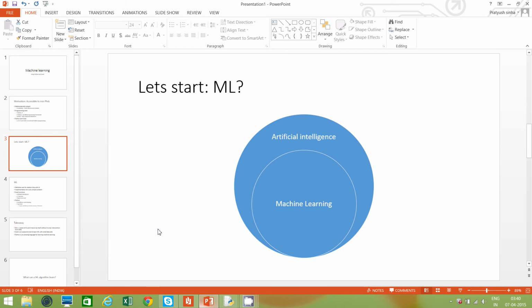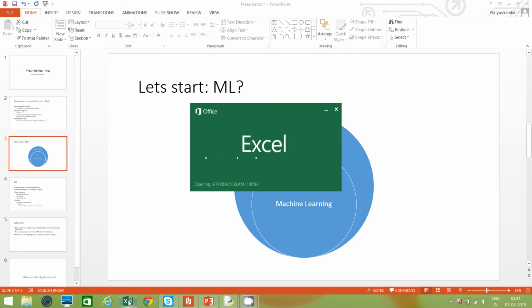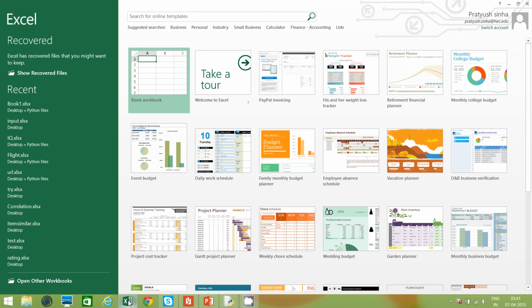And machine learning is a smaller subset of artificial intelligence because they are also about studying the algorithms which allow machines to take decisions. But they allow machines to take decisions by learning by themselves. You do not actually hard code any rules in your algorithm, and we will see what that means in a moment. So let's open our Excel sheet because we have said that we will use Excel to understand these concepts.